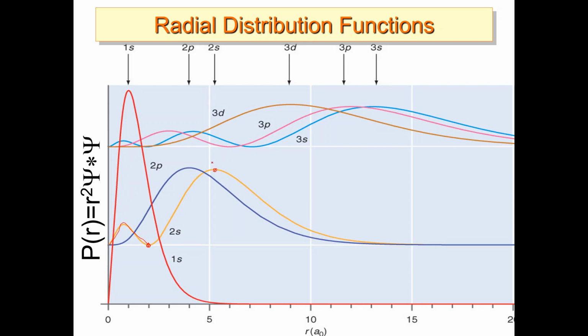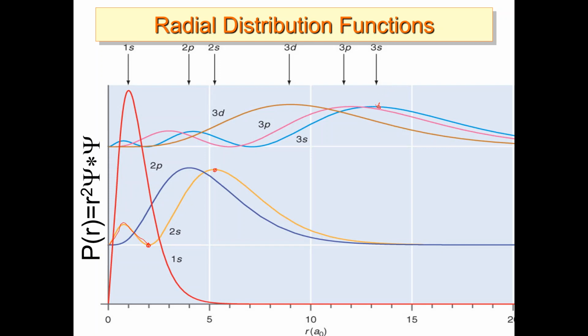When I say most probable, if you squared that, that would be the tallest part of the peak, and that would be the most probable place. But notice there's this node, and then there's a little bit of 2s electron density that's even inside this 1s. So even as you have electrons far away, they're still sort of in communication with the nucleus. They still feel that nuclear charge. The 3s is way out here.